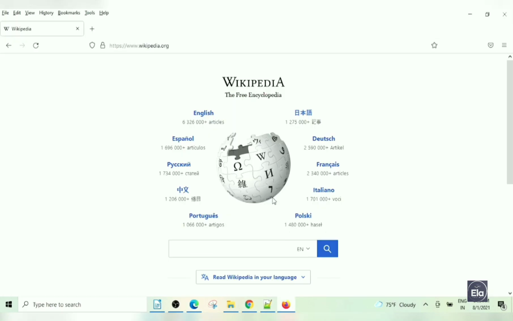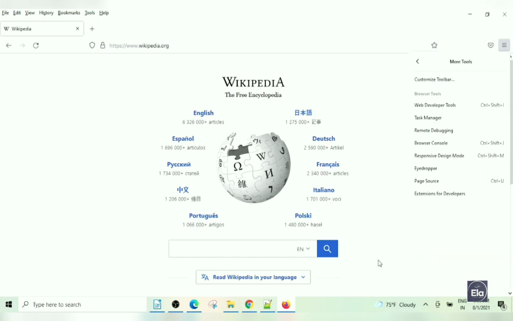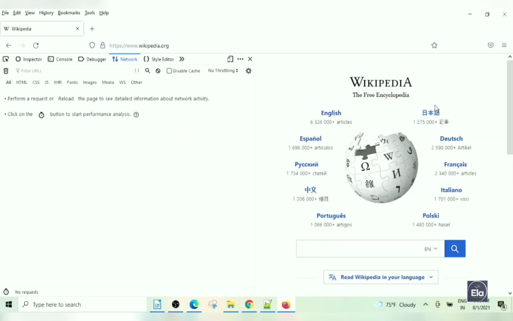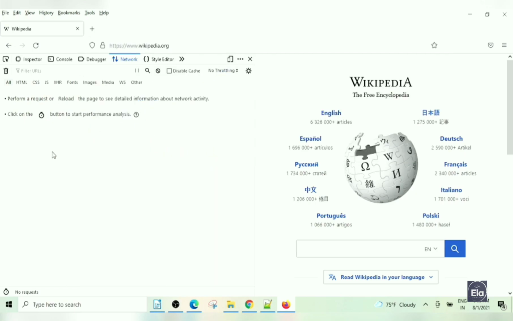Now let me go to Firefox. It's almost the same way. Right click and choose inspect, or you could use the menu, more tools, and here you will see web developer tools. So I have opened the web developer tools, and I need to ensure that the logs are persisted.